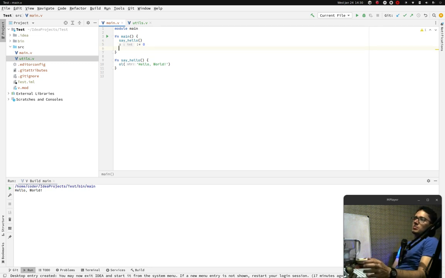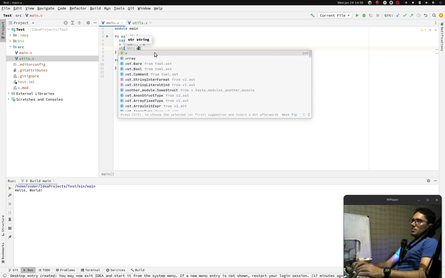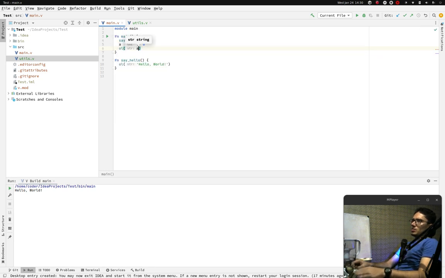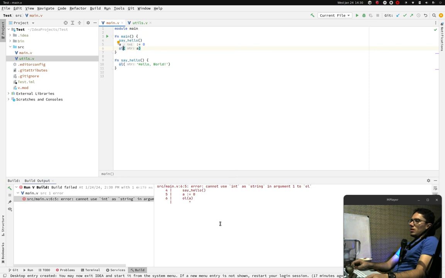Now I will try to print that, and of course my OL thing is able only to print strings, so it will not be able to print that thing, which is not a string, right? It's a number. But let's see what happens if I try to do that. It says cannot use int as a string in argument.